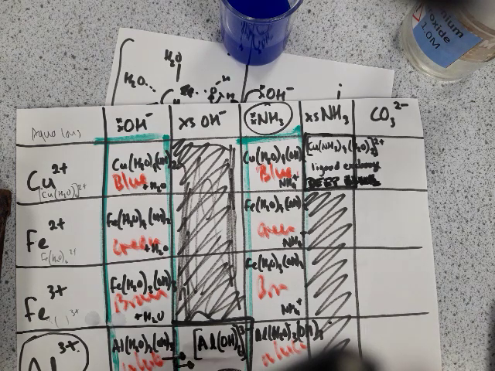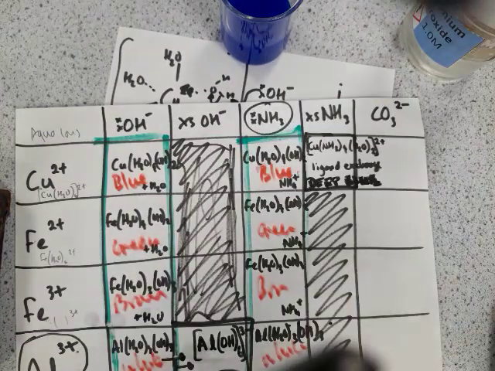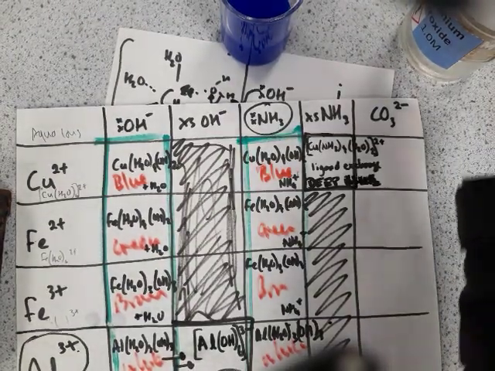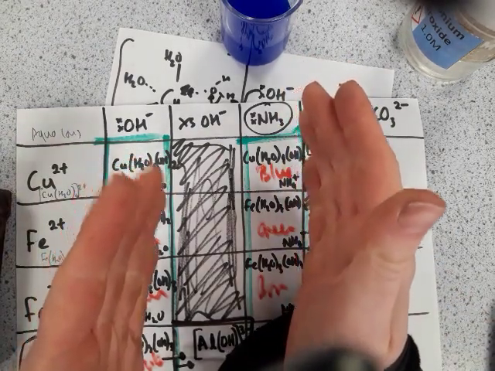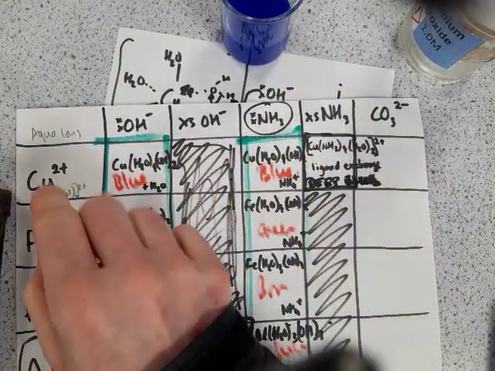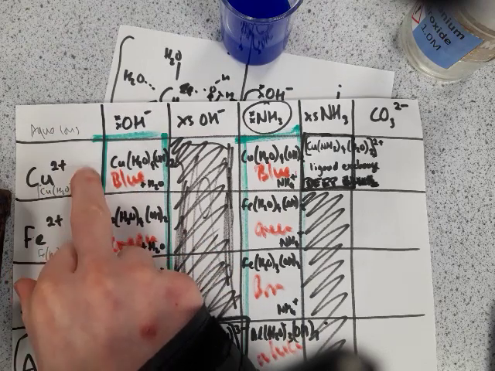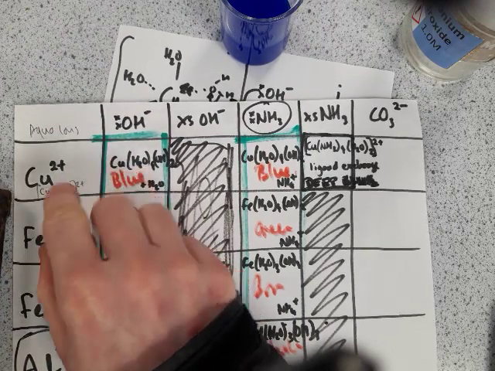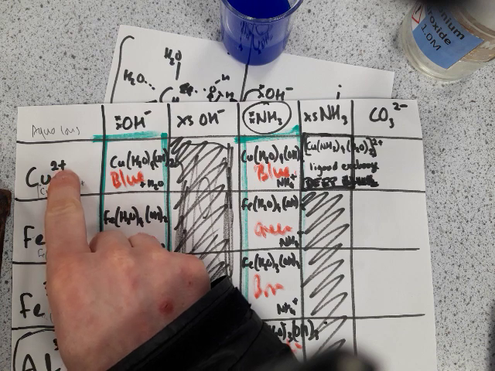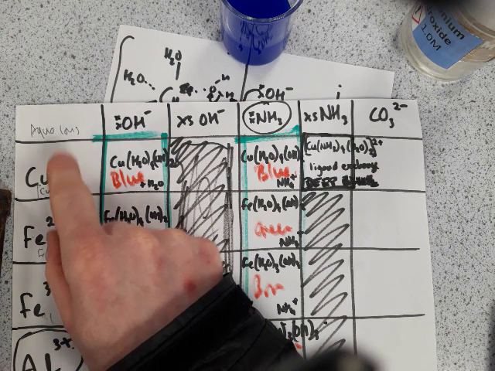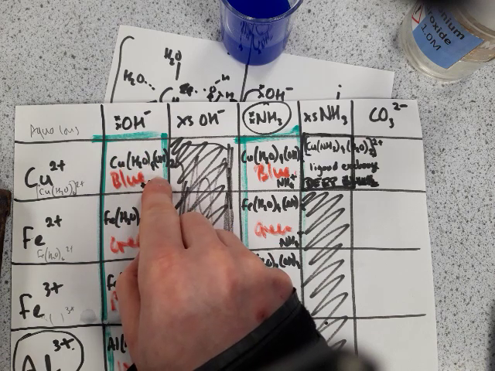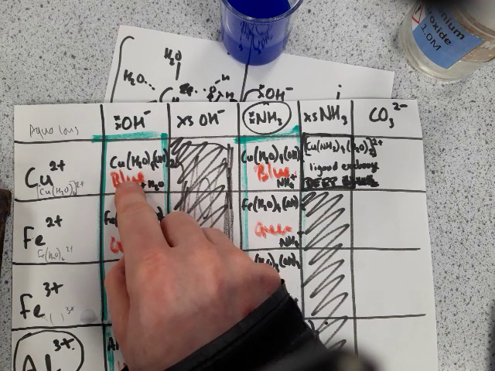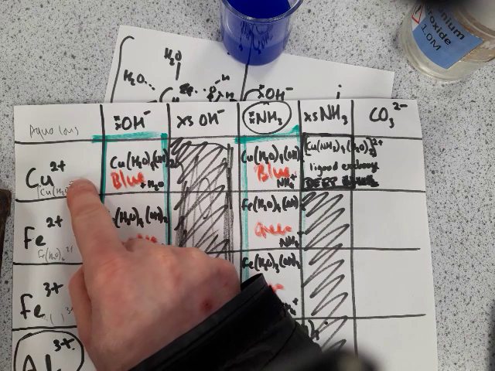Because I've got limited storage on my phone, I'm 23 minutes in. We're going to stop there. I'm going to come back in a sec with another video. You need to be able to write equations for what happens when this turns into this. So you go Cu(H2O)6 2+ plus 2OH- will make this plus 2H2O. You get a mark for saying it gives a blue precipitate from a blue solution.